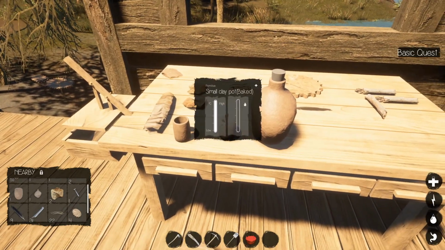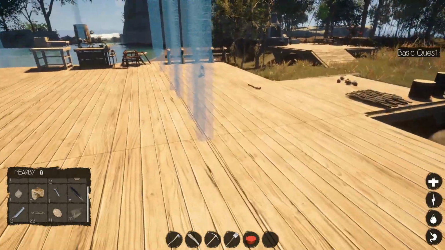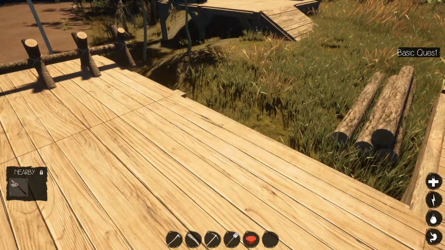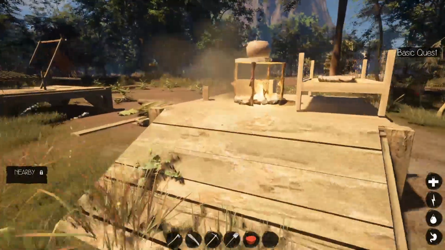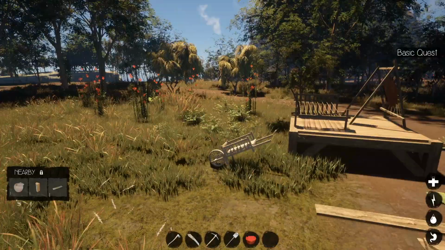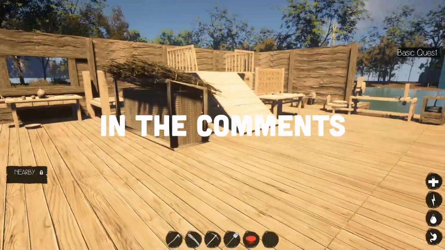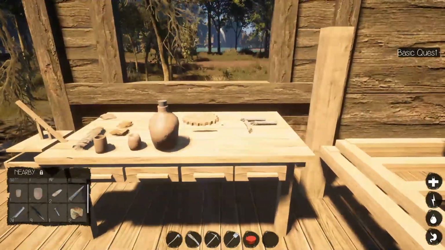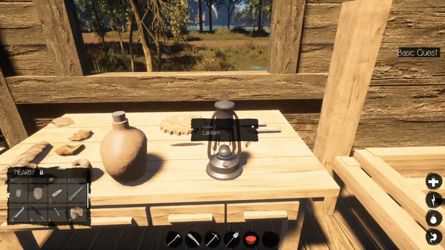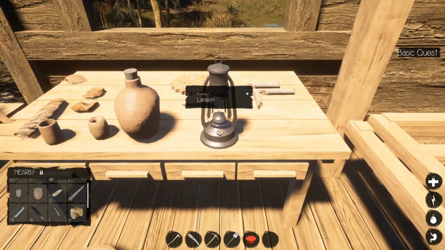Clay cup, small clay pot, baked. Yeah, this is super weird, guys. I don't really know what to do. Take soup. I'm pressing E. Nothing's happening. So guys, let me know down in the description what to do. Unfortunately, I don't want to end the episode here, but I don't have a choice. I need to do a little bit of learning on my own here, and figure out what the heck I'm doing wrong, because this isn't making any sense.